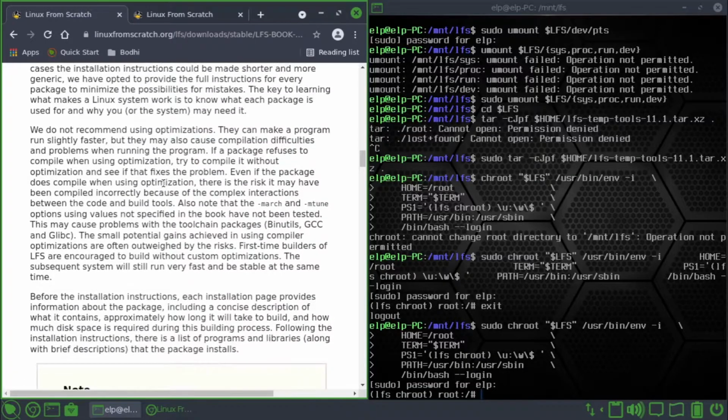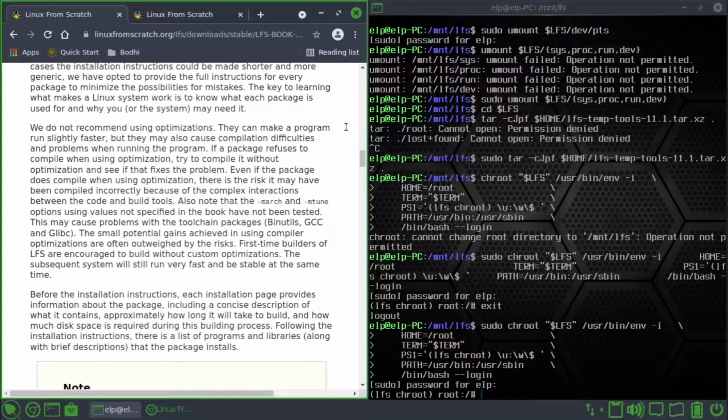We do not recommend using optimization. They can make a program run slightly faster, but they may also cause compilation difficulties and problems when running the program. If a package refuses to compile when using optimization, try to compile it without optimization and see if that fixes the problem.